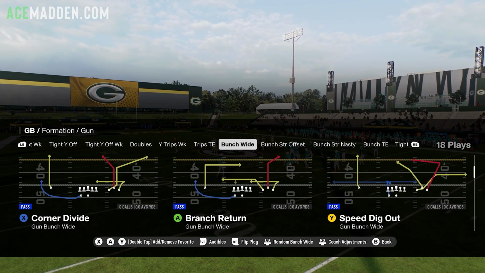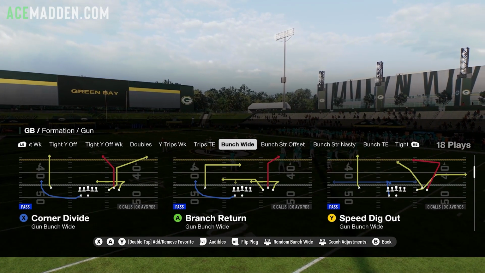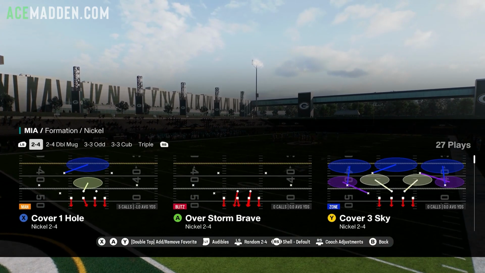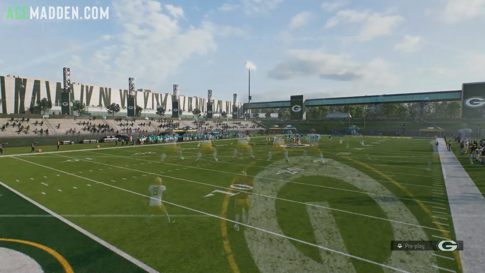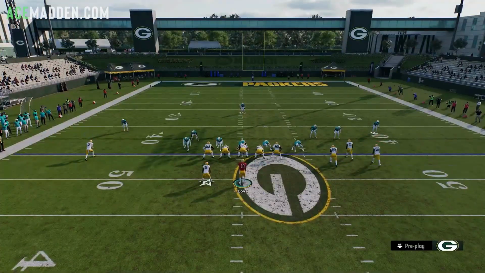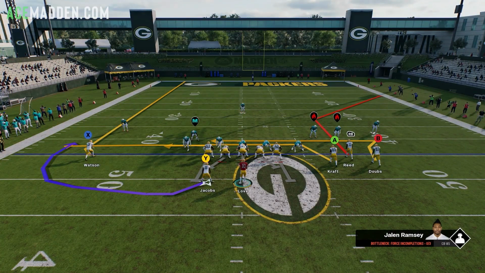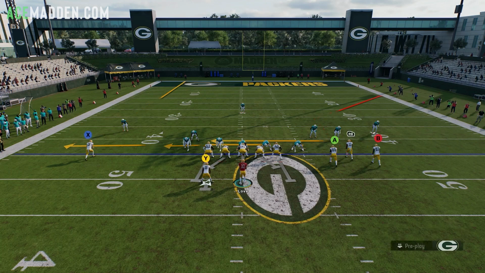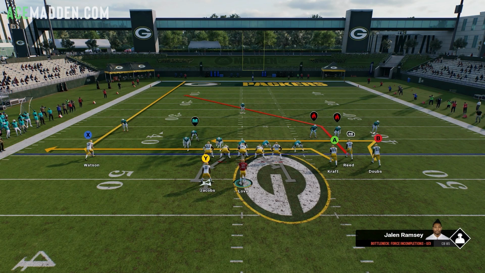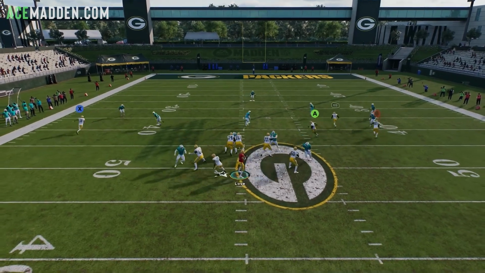Next up, we have branch return, and I'm going to show you a couple different setups, but I'm not really going to break down the first one. I'm just going to show it to you. So the first setup is going to be a meta setup. This is the way a lot of people run it. So they'll streak the ISO, or I guess a fade technically, block the running back. The tight end is on an option drag, and we don't want that, so we're going to re-drag the tight end. And then we're going to post the slot receiver. So this is the meta setup, and it just works nicely.